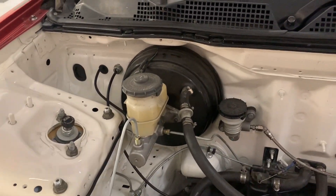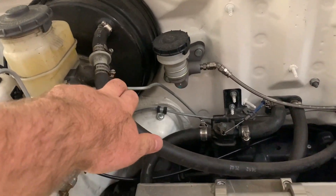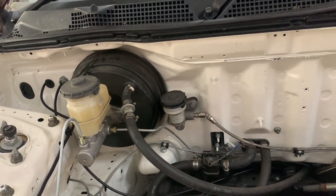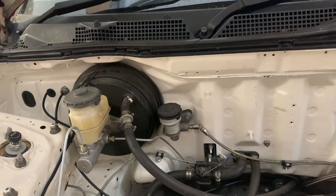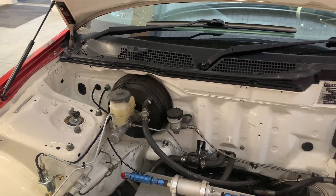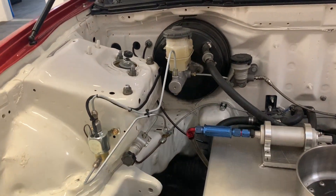So we've got a factory one-inch original Taipa booster and master cylinder. The rear just goes straight to the rears — we've got 100% braking, or a full 50%, and we don't have any prop valve on the rear. The rear has about 700 kilos, which is about 1500 pounds, and we've got NSX rear brakes which are bigger than factory Taipa, so we need all of that braking. So we actually have the bias valve or the prop valve on the front.